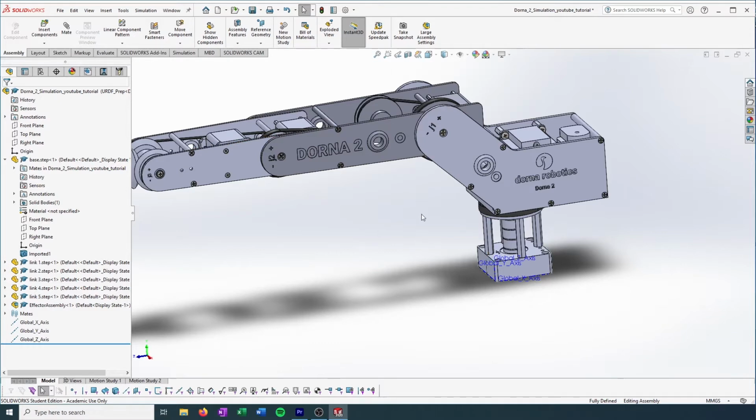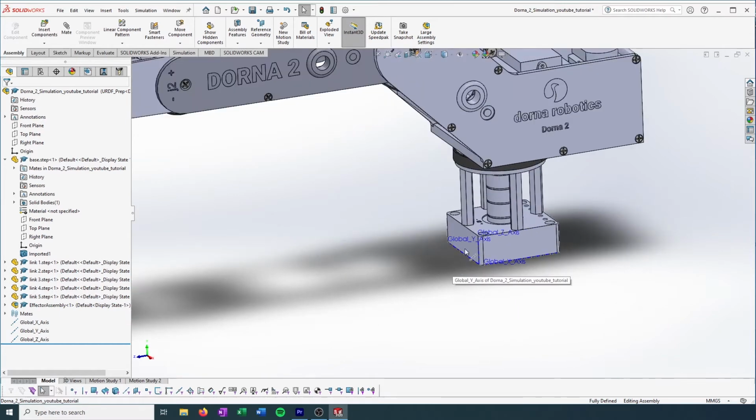And number 3, for each link, we need a coordinate system at the center of rotation, somewhere along that axis. That will be the local coordinate system for that link. So those are the 3 things we need.